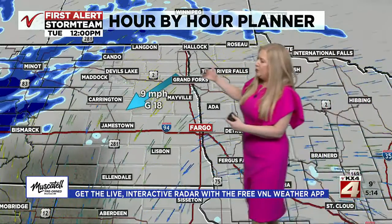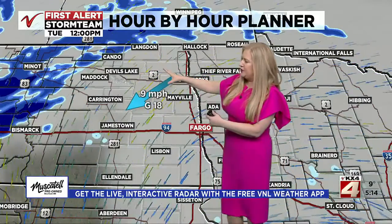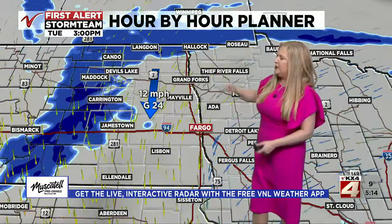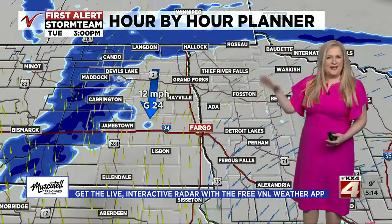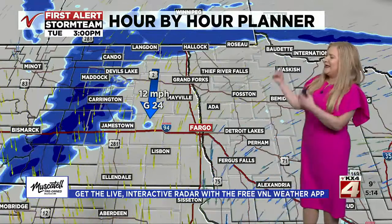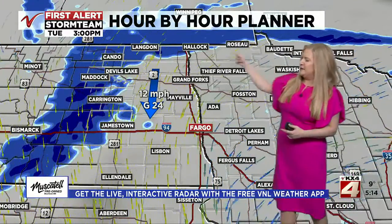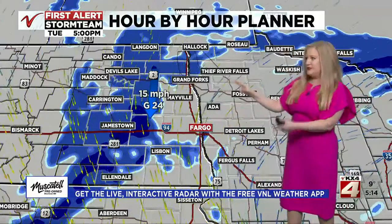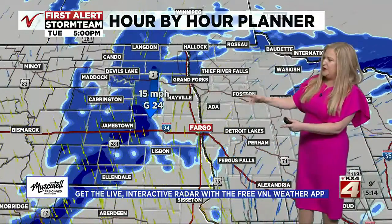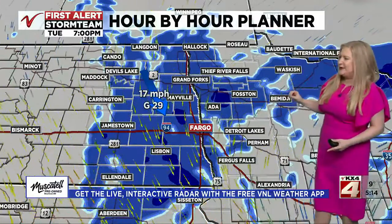By noon we are watching snow starting to take over in our western counties. Timing of this could be a little bit sooner than what we're seeing on our forecast model, but overall into the late afternoon, eastern North Dakota should be watching for the potential for snow. The Devil's Lake, Carrington, Jamestown Highway 281 corridor area — that's where we're looking for snow first, and up along the international border. That will be early to late afternoon, and then by drive time tonight if you're in Fargo or Grand Forks, you'll need to watch out for snow, with the main activity really filling in during the later evening and overnight hours.